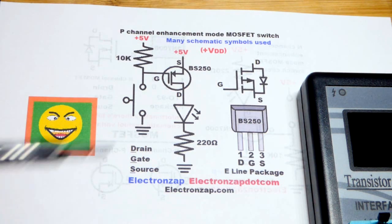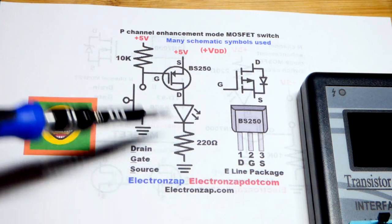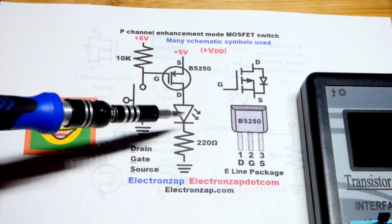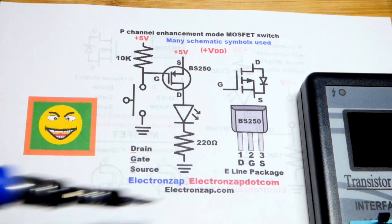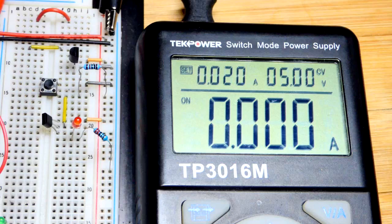So we have at the drain the LED and a protective resistor. Once it gets conducting fully, that's what will set the current. A little voltage will be dropped by the LED, but after that the voltage goes across the resistor. It sets the current, and this is plenty safe for an LED. So that's really about it for this. Let's look at it on the breadboard.